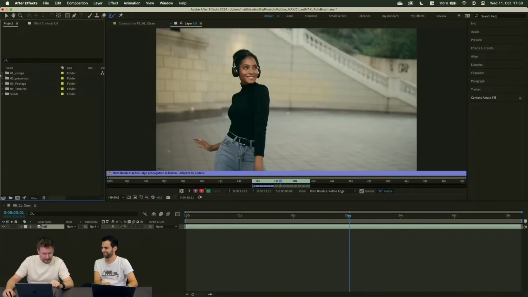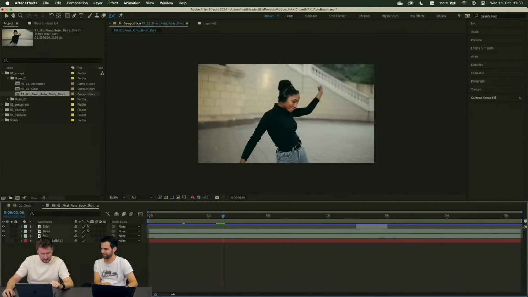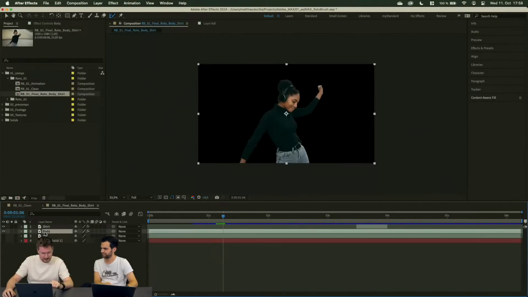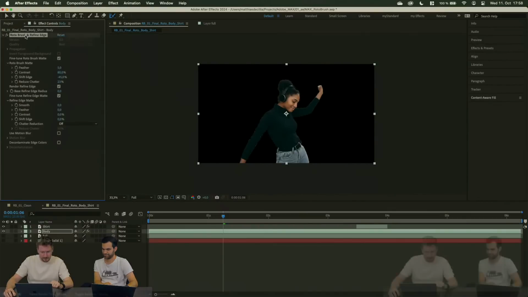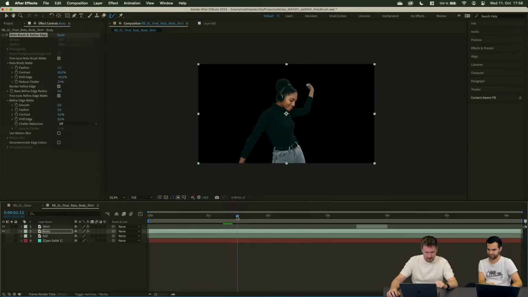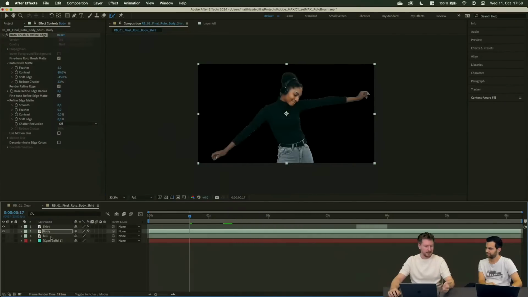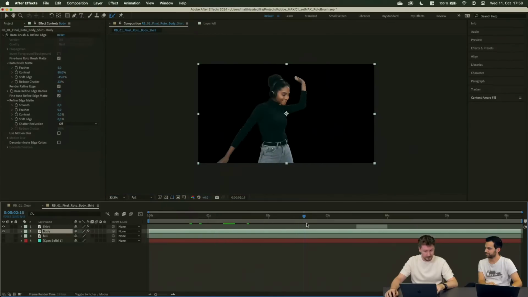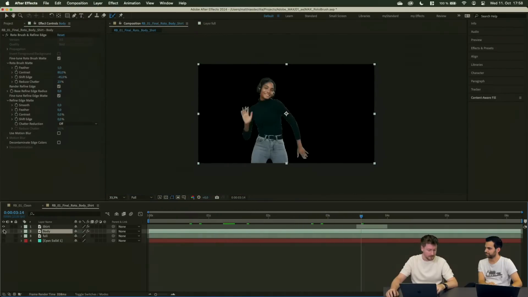I've prepared a comp where we can look into. And here, when I froze it, I have the layer with the Rotobrush. And it's frozen, and now we see the footage is masked. So we have her separated from the background. And we can also use it not to select her entirely.